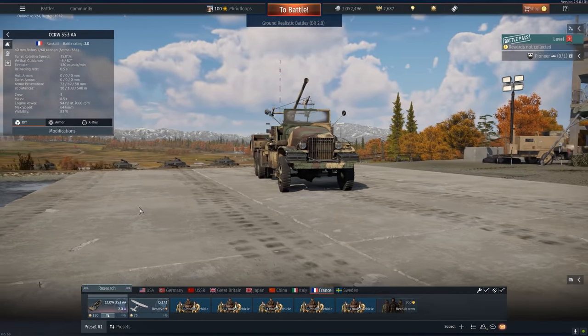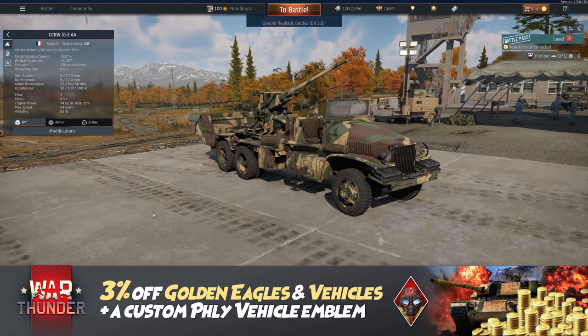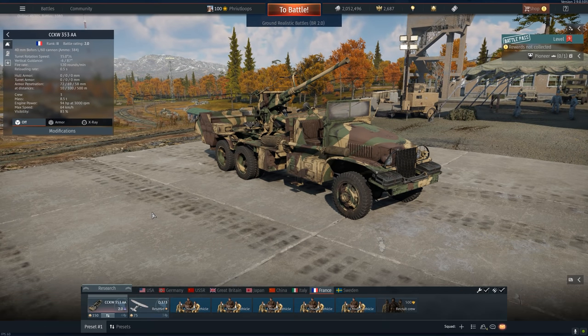Look at the undeniable beauty of this French war vehicle, also known as the French Technical, also known as the 3x3 with cheese, also known as 40 millimeter dogs. 40 millimeter at 2.0 versus enemies that have no armor. This is like if the automatic had a round that penetrated 400 millimeters of armor and had as much ammo as it could carry to do so.